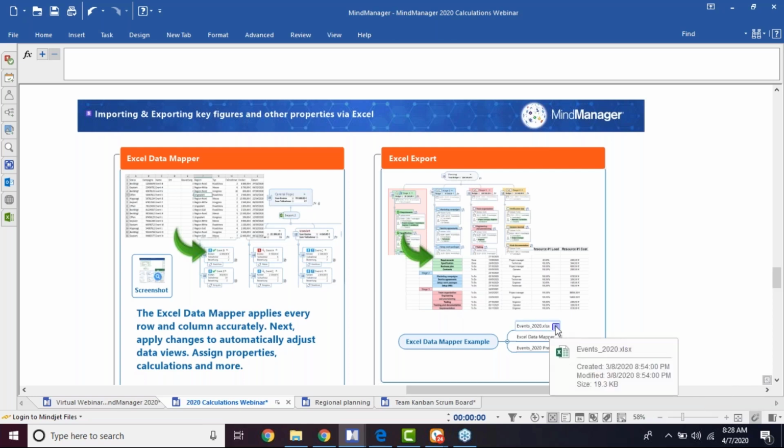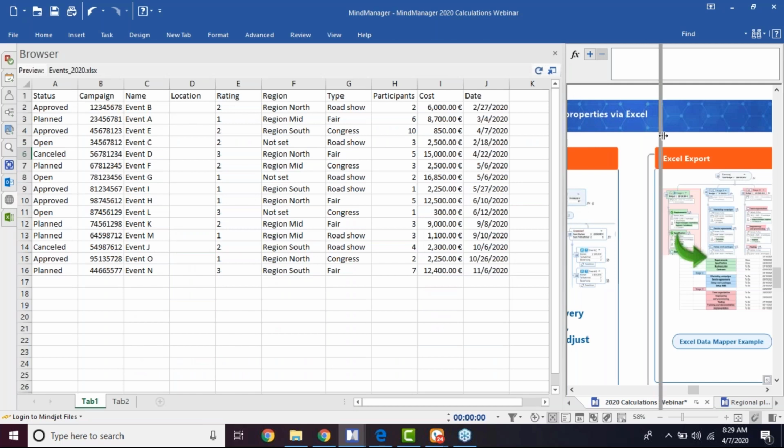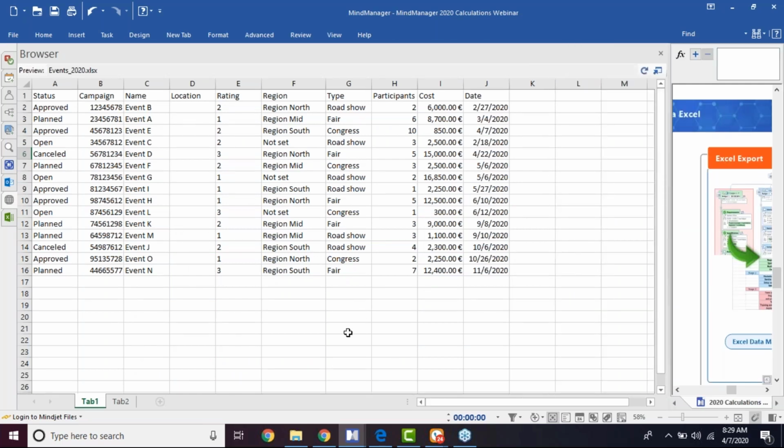Well, let's take a look at what the data would look like just as a standard Excel related file. Using this paperclip icon, I have the option of pulling open that file directly alongside my mind map. So as you can see, very straightforward Excel document, several different columns, all with a header. And basically, this is the tracking of costs for putting on different styles of events, some road shows, some fairs, some Congress, and obviously being able to associate that cost with the number of participants that were in attendance and the different regions that you support with your initiatives.